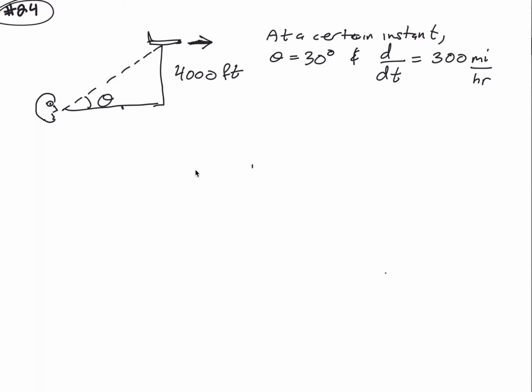I need to label the value that's changing, right? The fact that the plane is flying this way, what value is that changing directly? Well, it's changing the angle, but that's more indirect. The distance. This right here, right? This distance down here, the horizontal distance, from the person to the plane. Does that make sense? So you need to give that a letter so that then you can label the derivative, right? Okay.